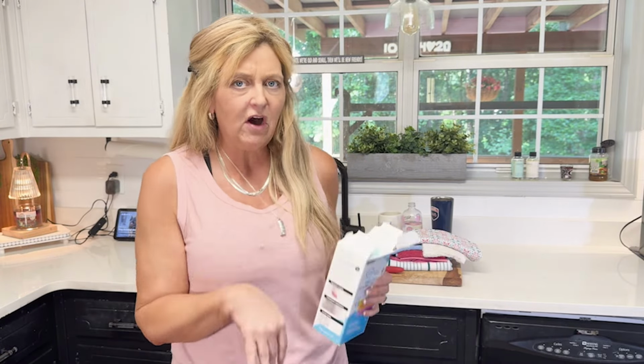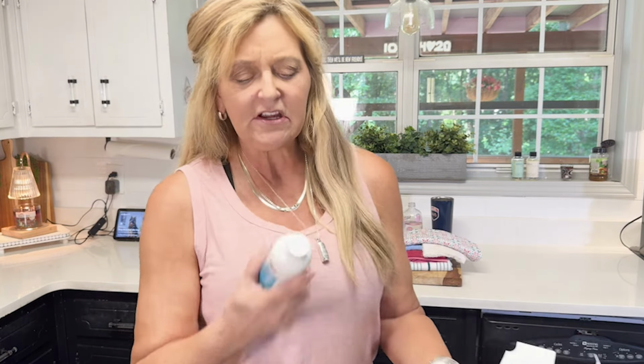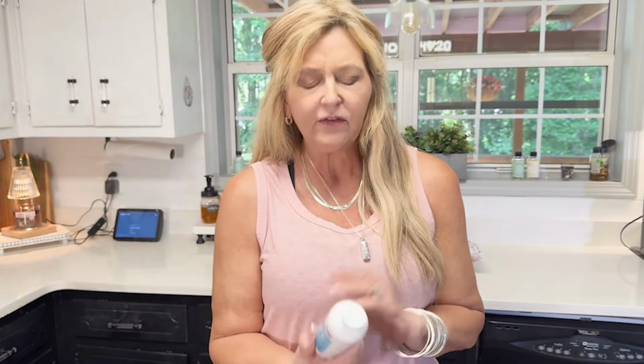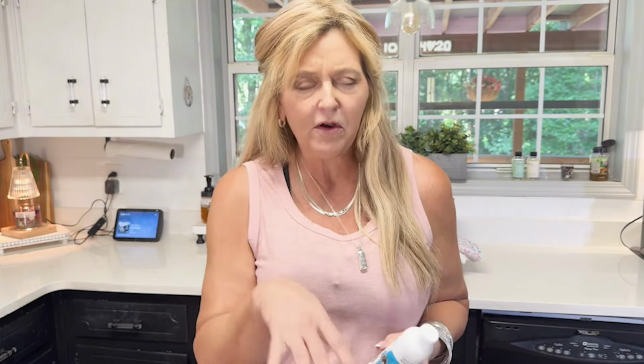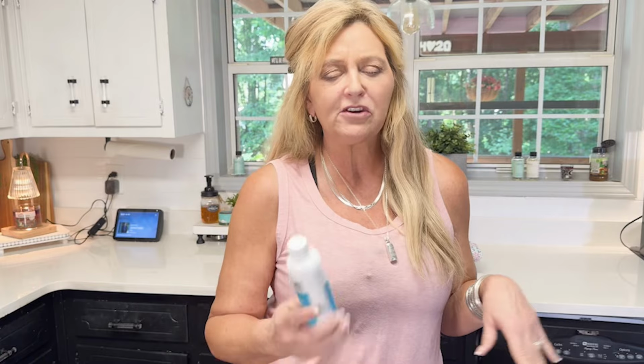Use it on the glass where there's a lot of fingerprints and action, because it just is a really thin layer of coating. It's non-toxic. You can't see it, you can't smell it. And it just makes everything like bead off, so it really resists fingerprints or any water that has dripped down on your stainless steel, like the refrigerator where the ice maker is and the water is, and all your kid fingerprints and stuff, or anything dripping on your dishwasher, anything like that. It really, really does help it.